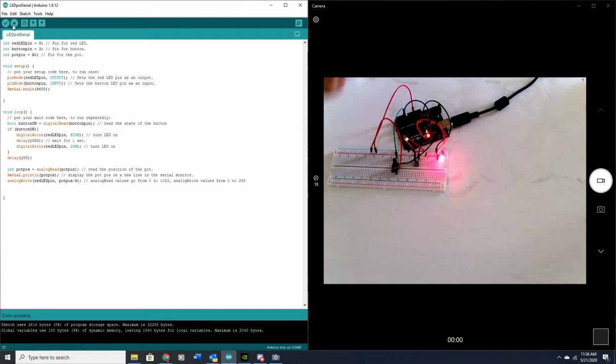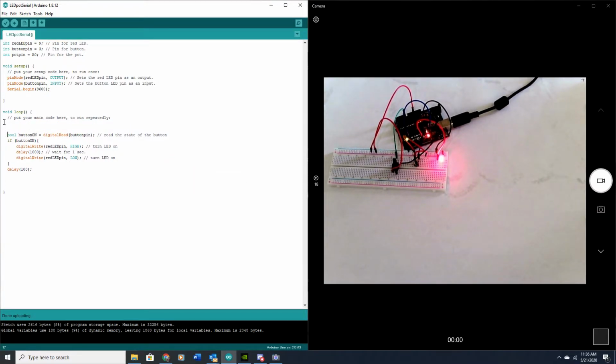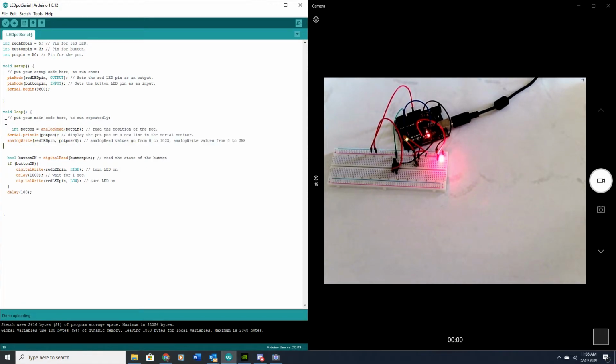So to do that, the first thing I want to do is set the brightness of the LED when I press the button based off the position of the potentiometer. I want to know the position of the potentiometer before I do anything else. So I'm going to move this loop up above, higher in this system. And then I'm going to have a condition here. I'm going to reset a value of my position of the potentiometer to a separate value that I can decay inside this if statement.